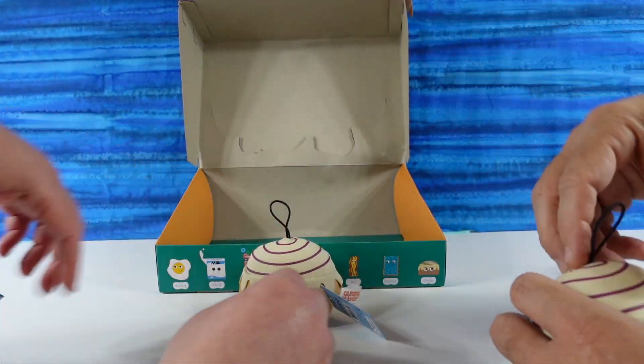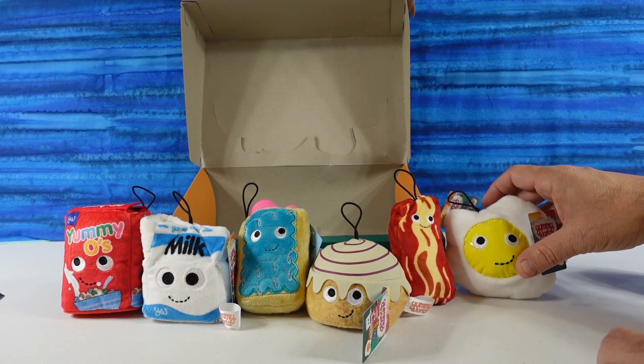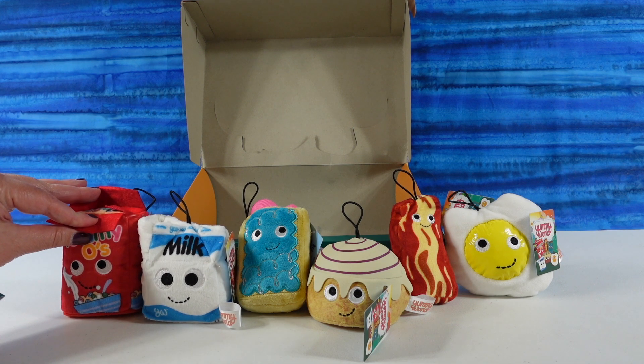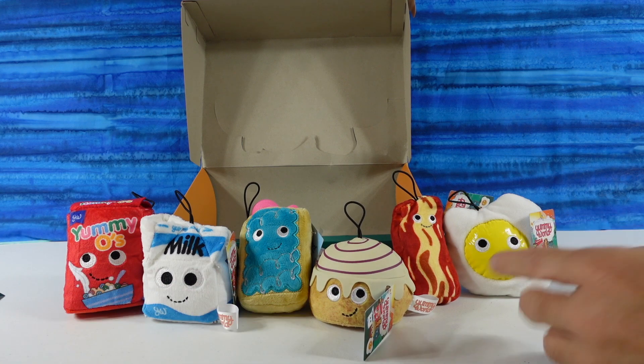So Cindy — let's put one of each here and pick favorites. You need an egg. There's the whole collection. You can pick your favorite first. That's difficult because they're all pretty cute. I think I'm going to go with the Yummy O's because I used to like Froot Loops, and I like the little hidden cereal component there. I'm going to go with the Yummy O's. If I had to pick my favorite food, it would be very close between cinnamon roll and bacon.